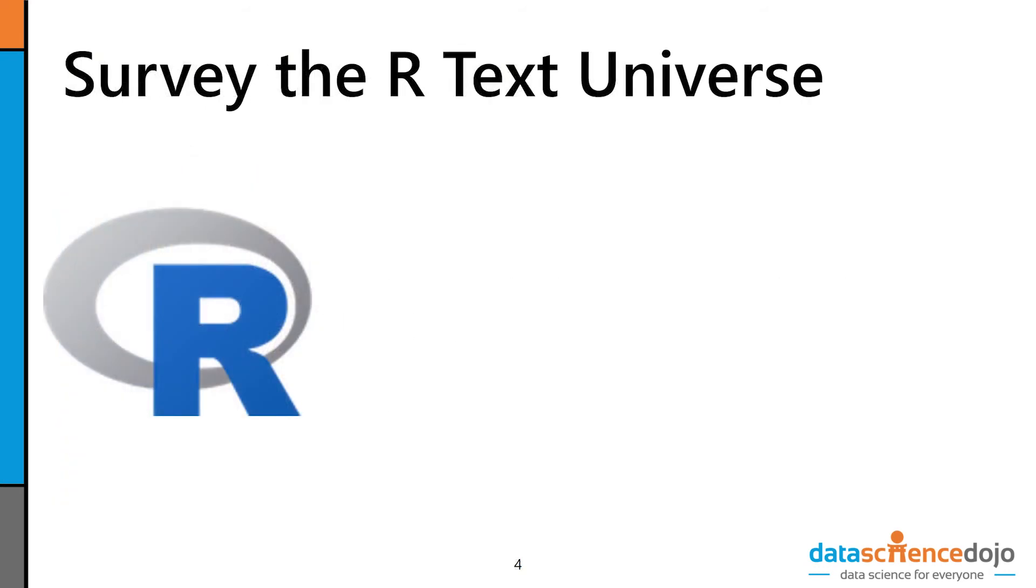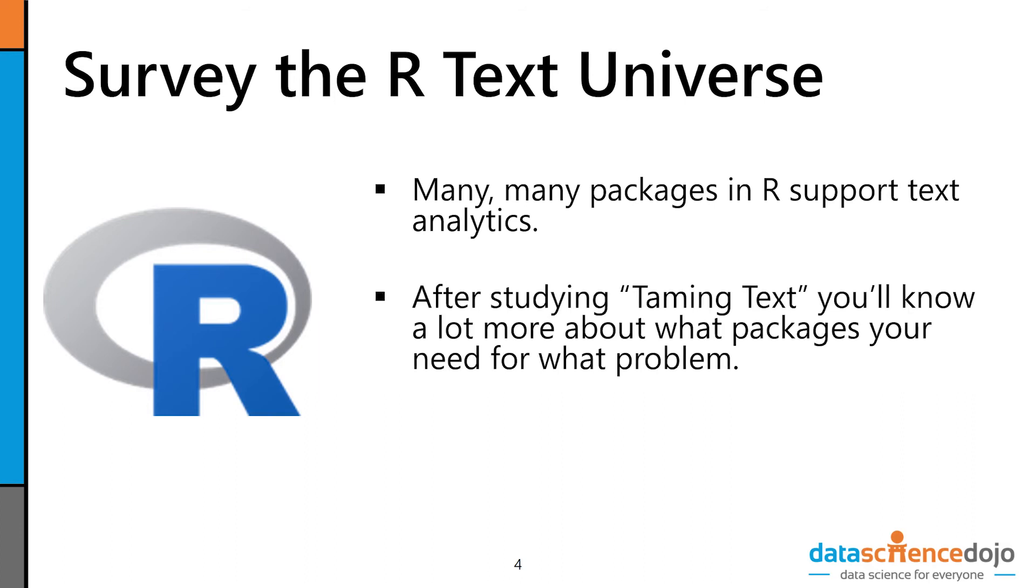Okay. So once you've read those first two books, you're going to get a good foundation for text analytics. And then it's time to actually go say, okay, let's go see what R offers for me. So the first thing that you want to do is you want to go to the NLP task view on CRAN. Literally you can just Google this right here. Just Google CRAN NLP task view, and you'll get the page. And what you'll get is a big long list of all of the packages in the R universe that work with text analytics. If you're not familiar, NLP stands for natural language processing. You can kind of think of as a synonym for text analytics. After you've studied taming text in particular, you'll know so much more about what these packages do and what they would be used for and how you would structure them in as part of your pipeline.